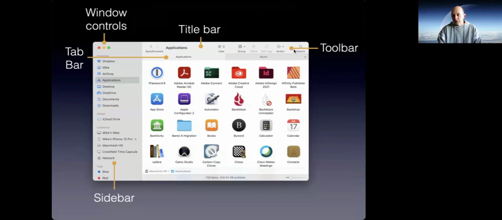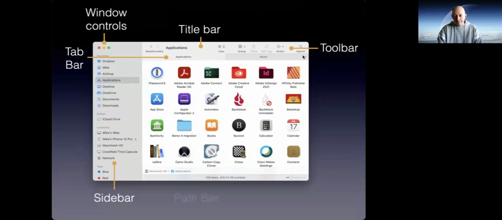And this plus button over here on the right of the tab bar allows you to add additional tabs to the windows. So if you've used tab browsing at all on Safari, you'll be familiar with this concept. It's a way to minimize window clutter while still having a number of windows open at the same time. Many tabs in one window.